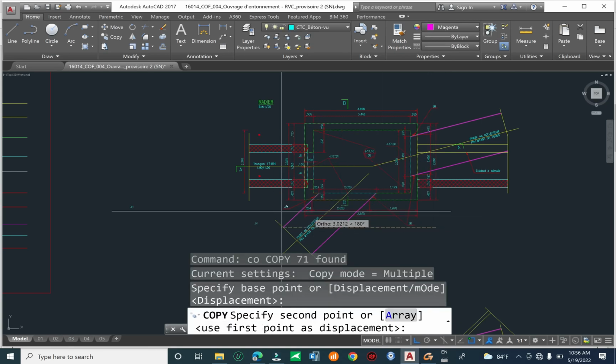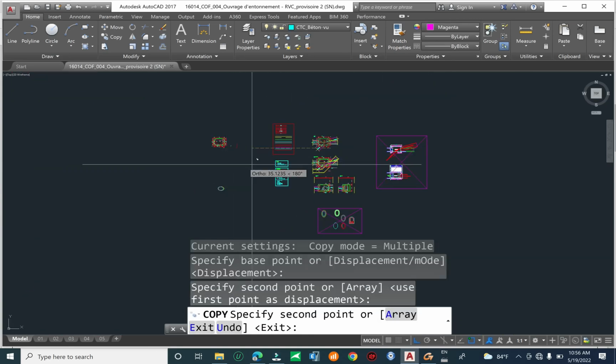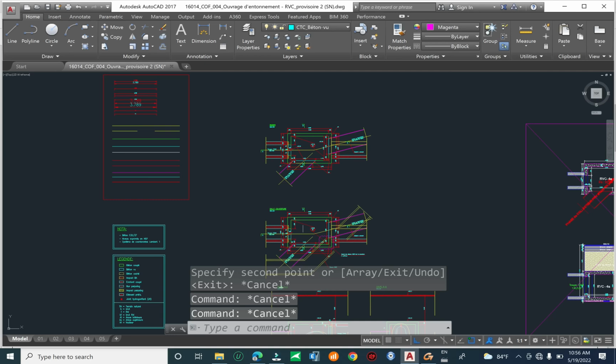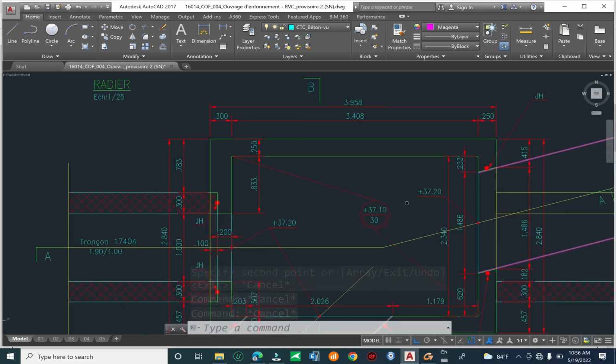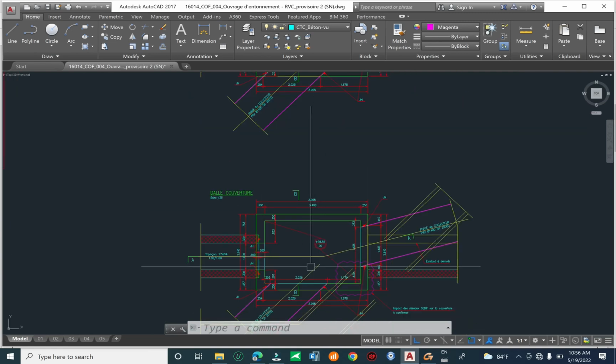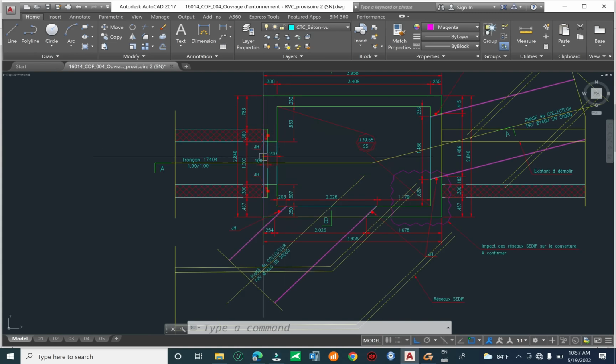CO, copy to the other side. Okay, this is the same for the bottom, and this is for the top. It has no opening at the top. Okay, and our bottom is the same, but we have openings in the wall. Okay, on the wall on 3 sides.